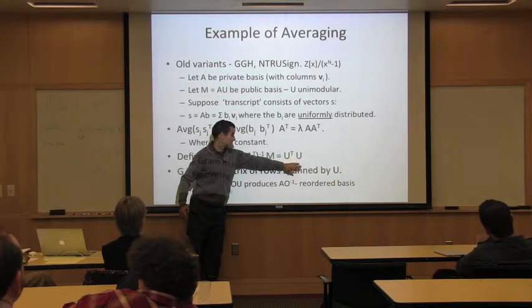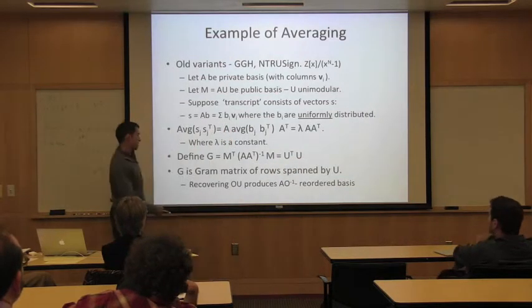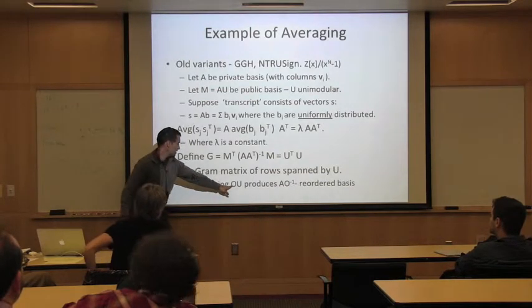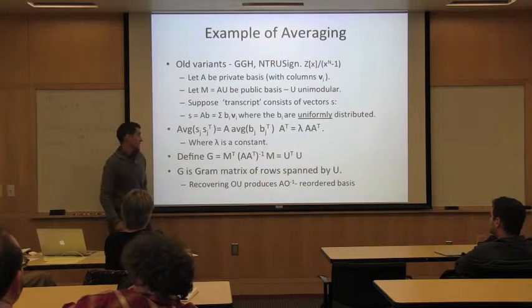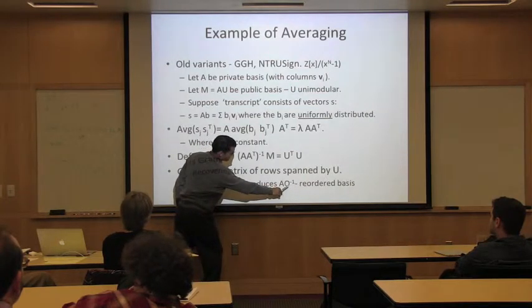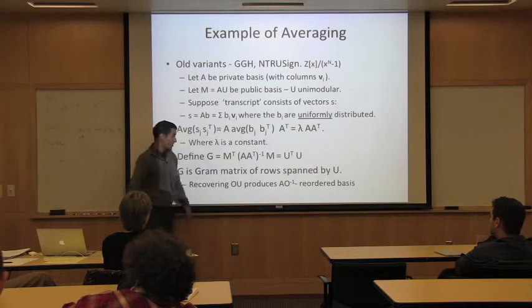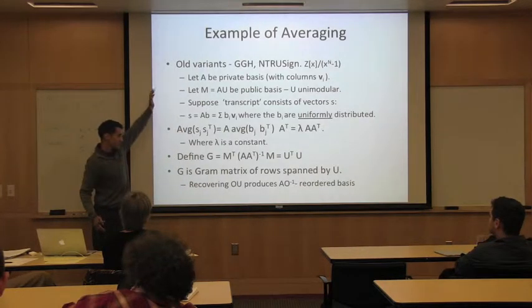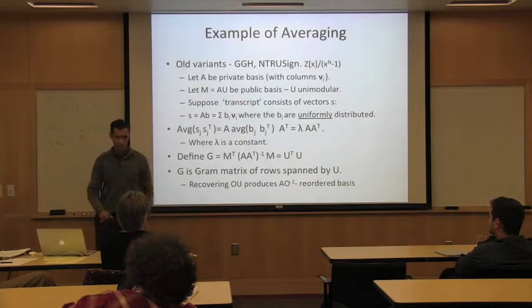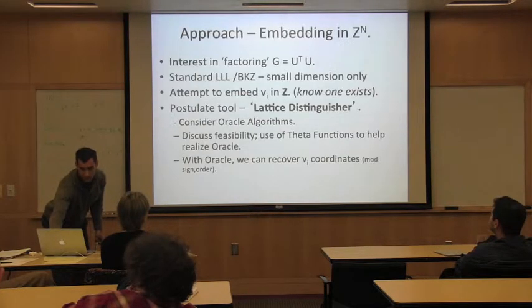And if you could factor that into U, or some version of it which has a signed permutation times U, then you could go back and compute the private basis times a different signed permutation. In other words, you're getting the signed permutation basis, which is just a reordering of the basis vectors. So there are situations where this hard problem of recovering U, or a signed permutation times it, would break some scheme. That's why it was interesting.